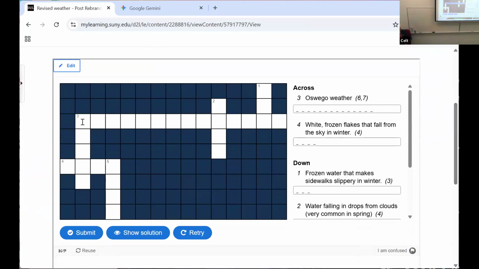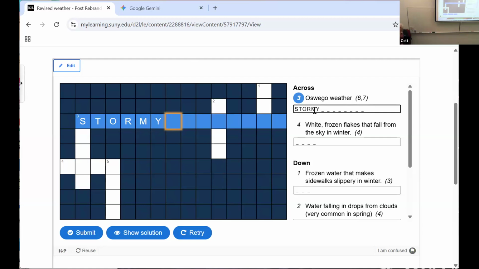It did it as a connected word. Yep, you just put a space in.